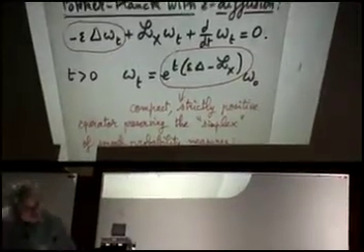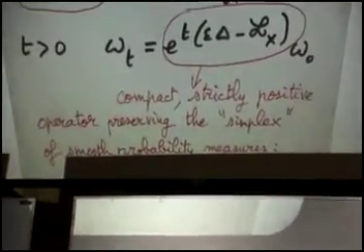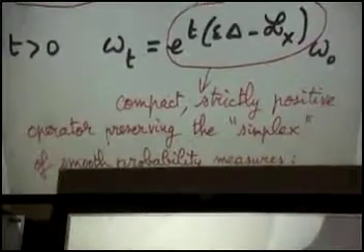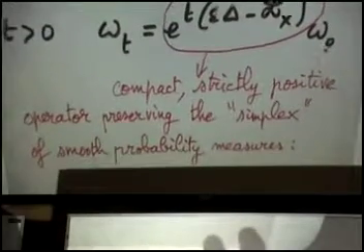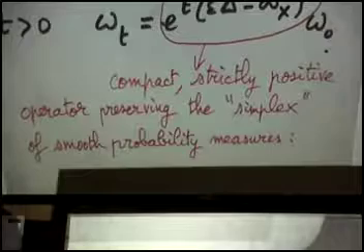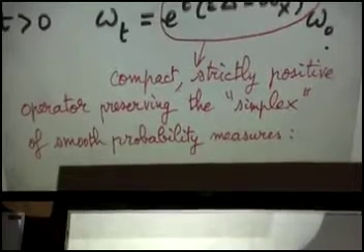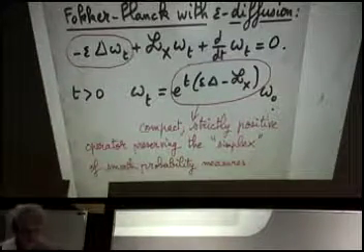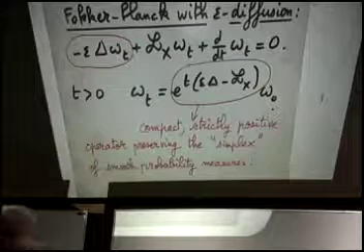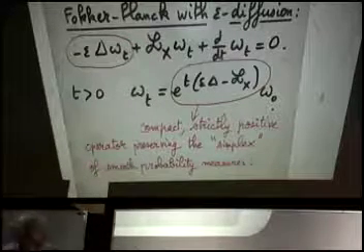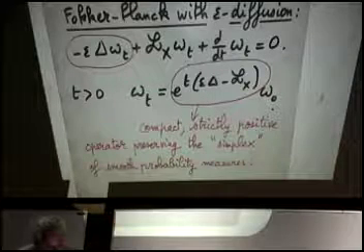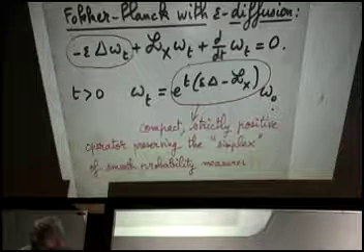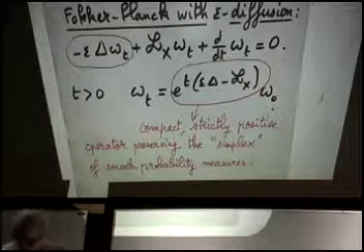rather easily, because after all, what you're considering is a linear differential operator, and it turns out that it's about the same theory as for the heat equation, because epsilon may be small, but nevertheless the minus epsilon Laplacian of omega t is the dominant term in the story. Okay, and then what happens is that you just write down the solution of your Fokker-Planck equation for positive t. For negative t, it's a catastrophe.